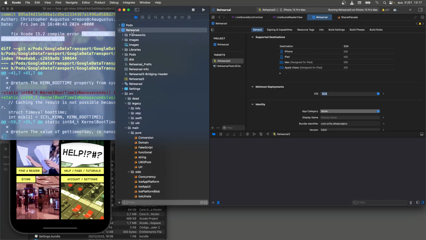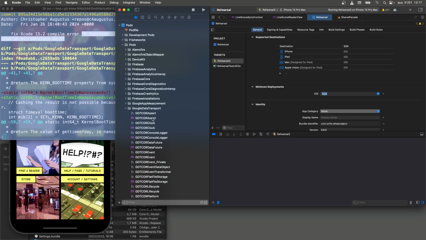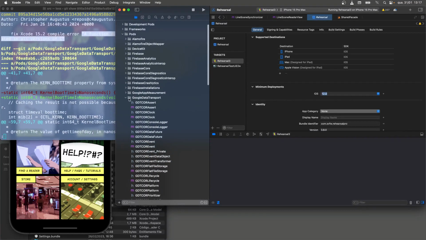Now, of course, I could have gone in and done a full upgrade of all of these pods to their latest, which is incredibly risky. I prefer stability over being on the upgrade treadmill of having to be on the latest everything unless it's necessary. And Google Data Transport actually gets pulled in as a pod to support all these Firebase pods that are being used by the app.